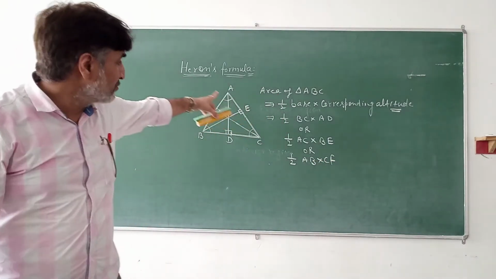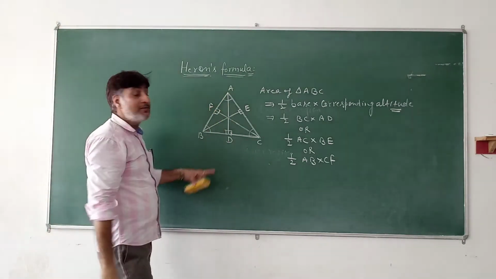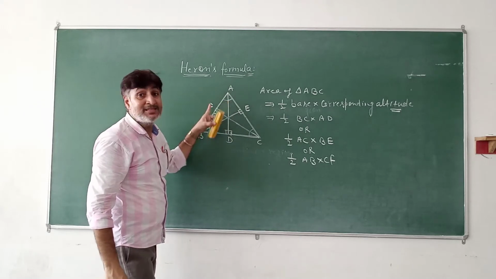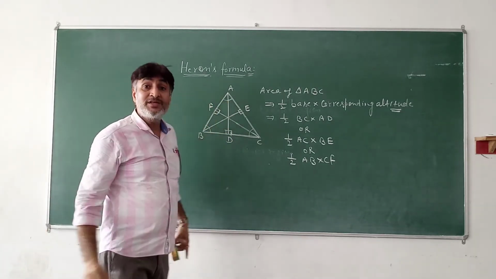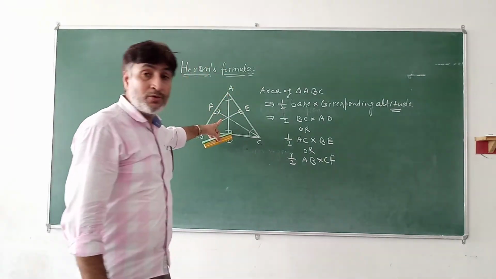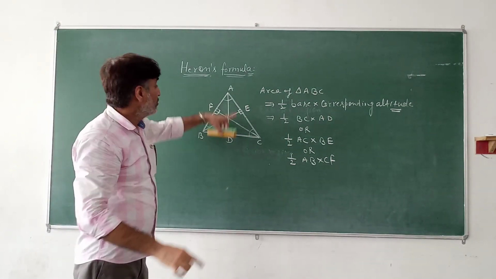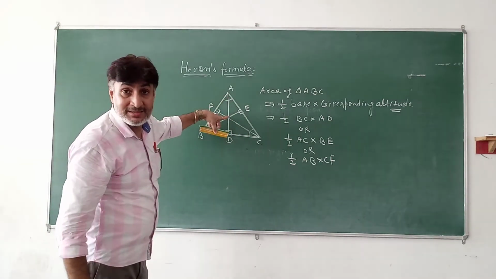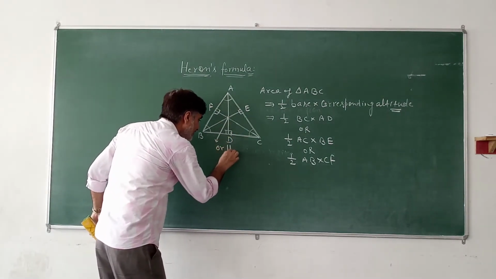As you see here, students, all these three altitudes of this triangle, with respect to each side as base, pass through the same point. So we can say that all three altitudes of a triangle are concurrent, and this point of concurrency, a point through which all three altitudes pass, is called the orthocenter.